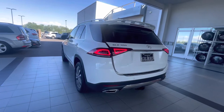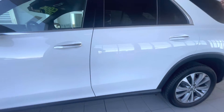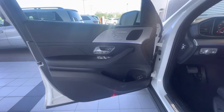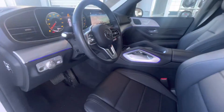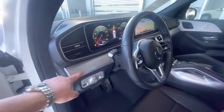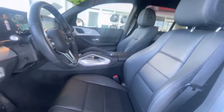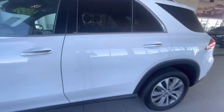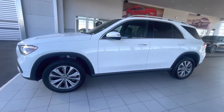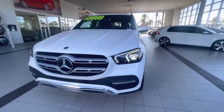Please call or text me with any questions. You can reach me at 602-561-7672. I can assist you with shipping this vehicle to you in Texas. Beautiful ambient lighting — you can kind of see the purple lights there, as well as brushed aluminum trim on the dash and doors. Thank you very much for considering our vehicle. Call or text me if you have any questions. Have a great day.